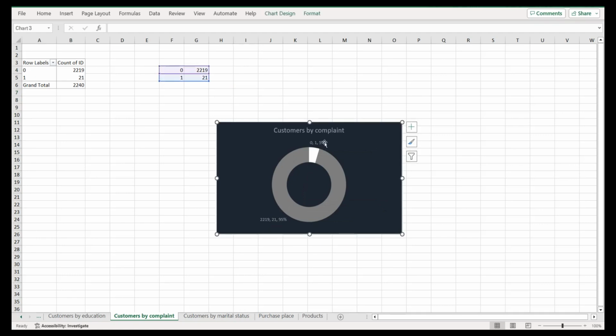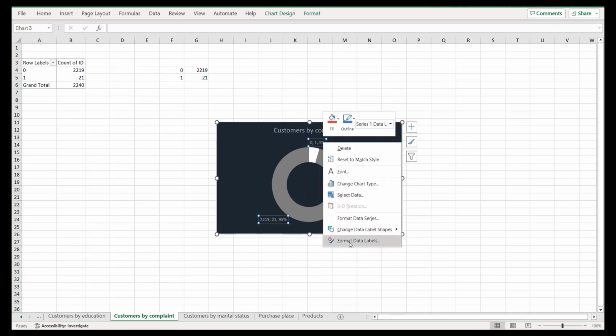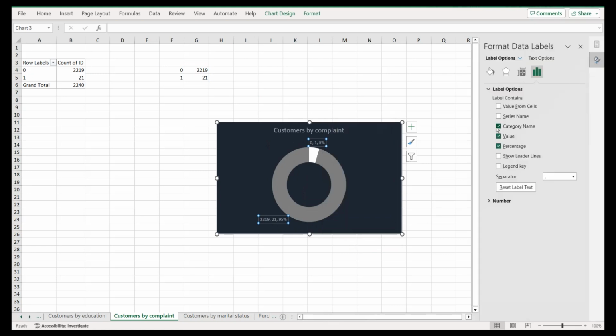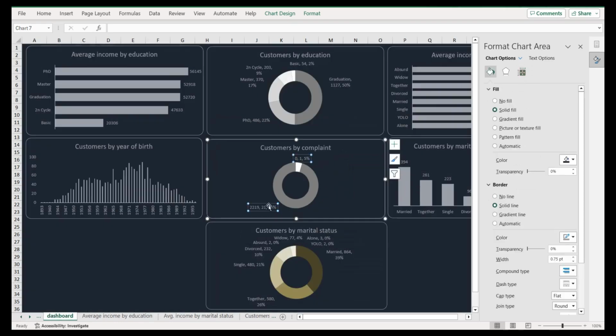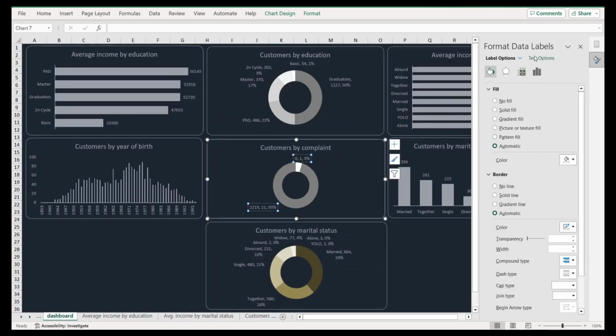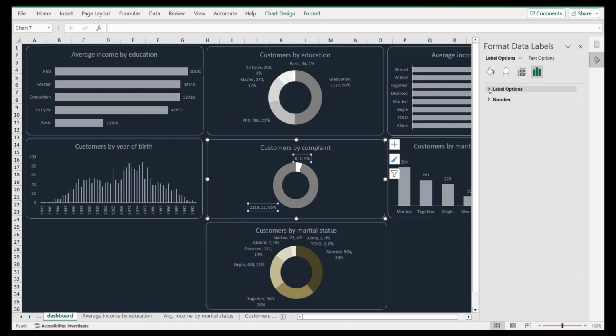Okay, so what we're going to do is show only the percentage, and it is 5% for complaint and 95% for not complaint. Okay, same thing in here, because I didn't add the column names for the table.